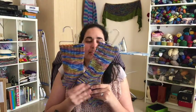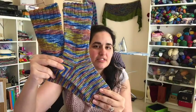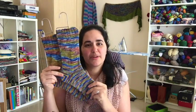I also realised that my gauge was quite a bit looser in this section, which is when I was knitting in the cinema the first time. You can really see the difference between this portion on both of the socks compared to the rest of the sock when my gauge was a bit tighter and back to my normal sort of knitting gauge. So I thought that was quite interesting.